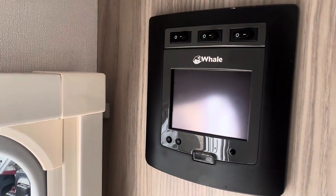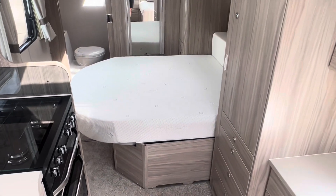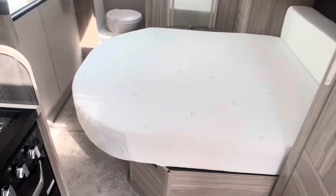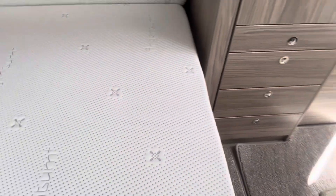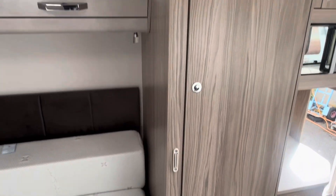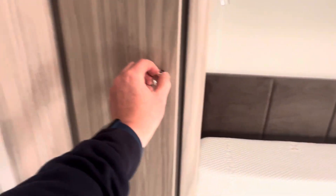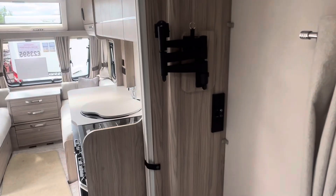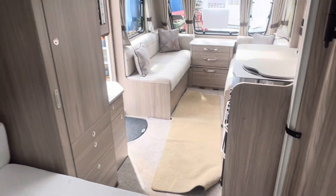There's a blown air heating system on the wheel control panel. Towards the bedroom area, there's a double bed with under-bed storage — plenty of storage underneath with external access from the outside. It does extend out as well if you're on the slightly taller side. Storage lockers in and around the bedroom area with hanging rails on the inside. There's a TV aerial point for the bedroom and a TV bracket, plus a partition screen to separate the front from the back.